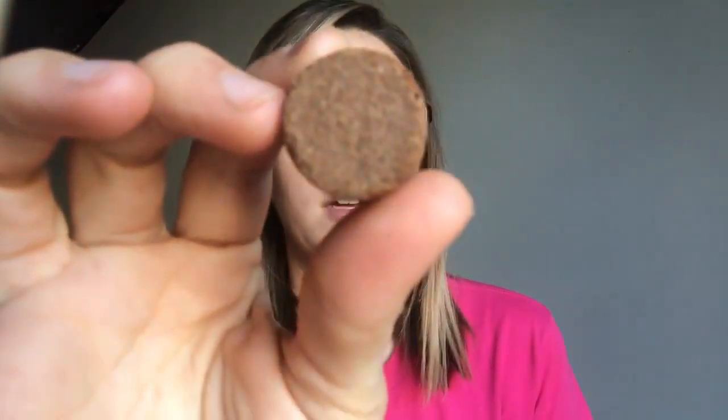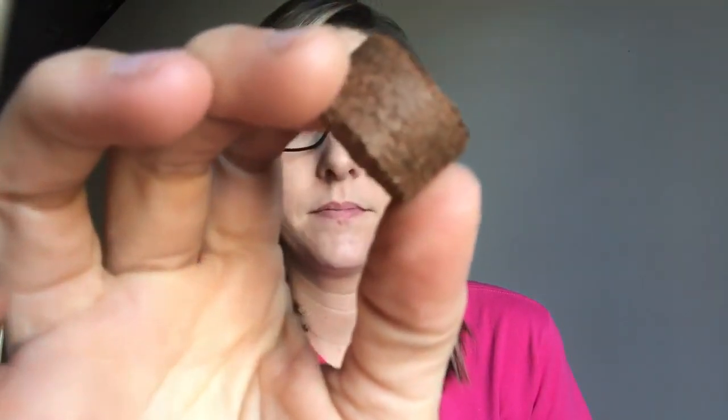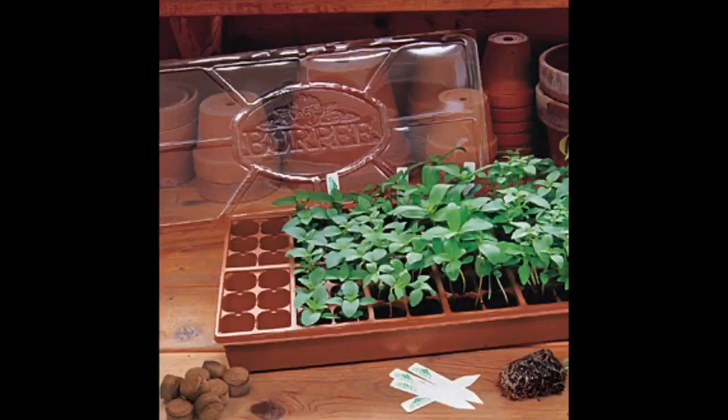So it has a soil medium. This is actually coconut fiber. And what you do is it's one of these per individual slot. You would just add water and wait for it to soak it all up and expand. Then you want to kind of take your finger and tamp it down a little bit, make sure there's no air pockets. And voila, you've got a seed kit.